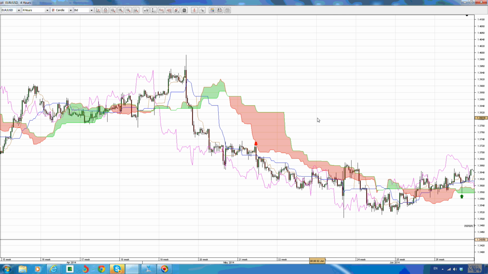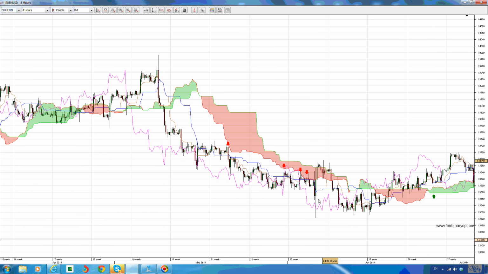You may choose any expiration date you want, as this is a 4-hour chart. Then the market comes again into the cloud, and therefore this is another place to buy put options on the lower side of the cloud. Eventually, here is another place to buy put options. Here is another place to look for the downside.